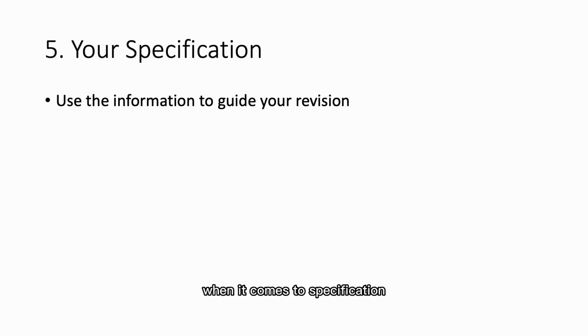When it comes to specification, it's a very good tool because it tells you exactly what's going to come up. If you want to know what's going to come up in terms of a particular topic, such as completing the square, it has certain topics that you have to know about, just related to completing the square. So it's important. And use that to guide your revision. So you might have a checklist. Literally, there are checklists out there.